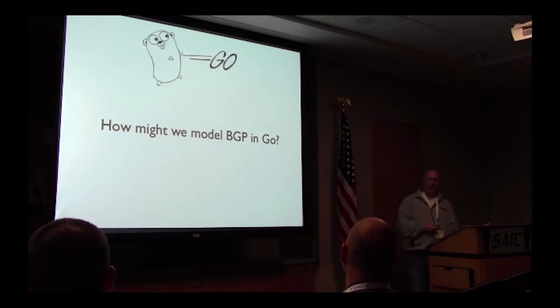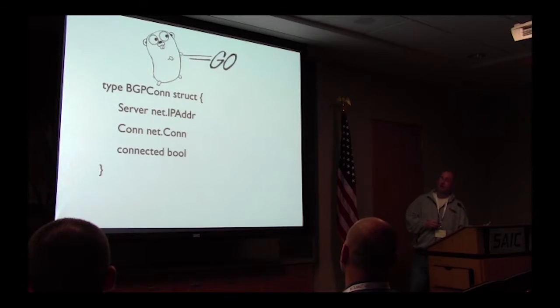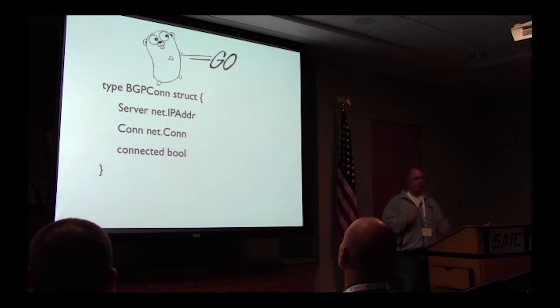So let's think about how we might represent some of the BGP stuff that we just learned in Go. Well, I said that BGP servers communicate over TCP. So the first thing is there needs to be some process for one BGP server to talk to another BGP server. So you're going to notice, much like C, Go has structs. If you don't know C, structs are kind of like objects with fields, but with no methods, right?